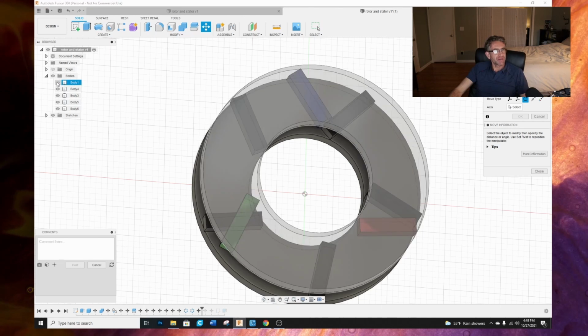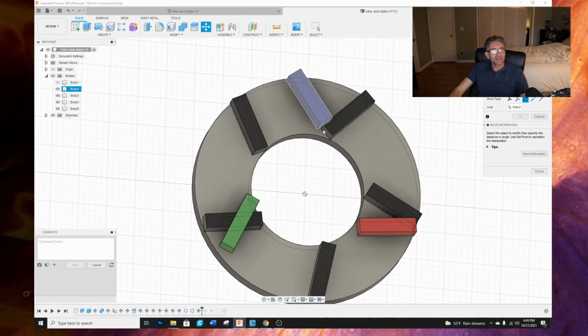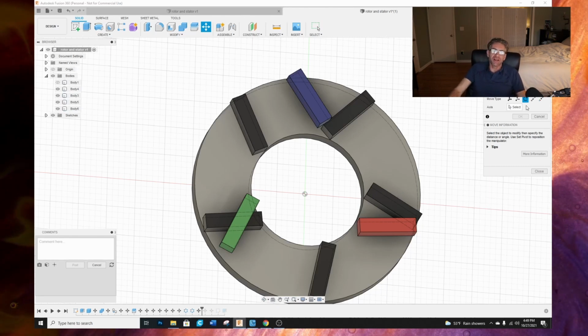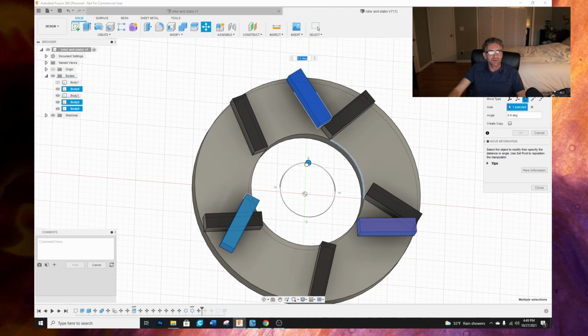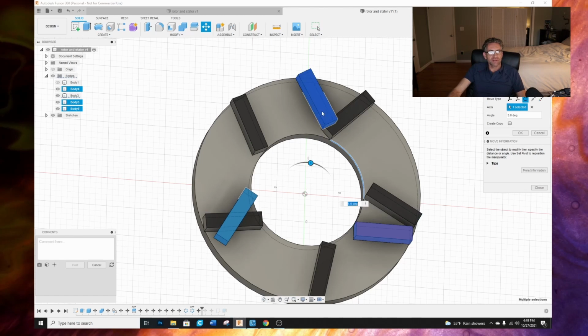Let me hide this body here so that gives you a better look. If we were to move this interaction here, let's select body. That one, that one, that one. Origin.